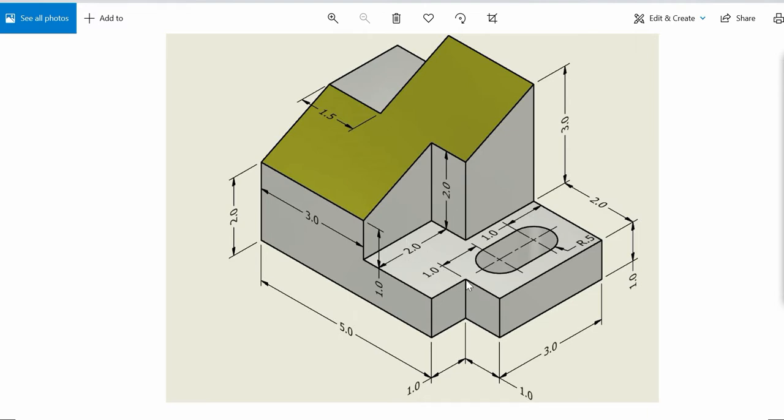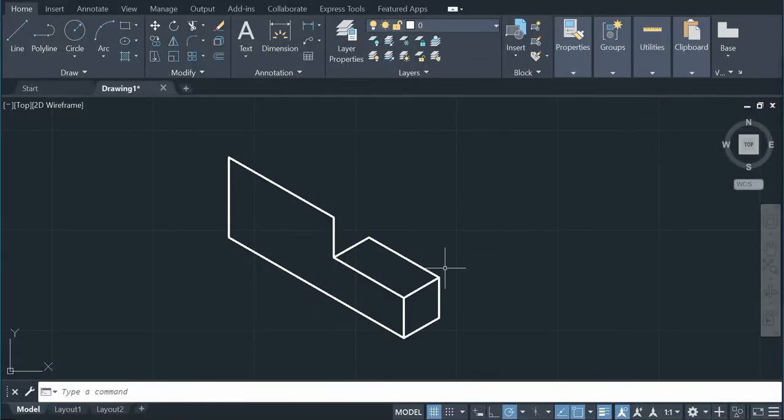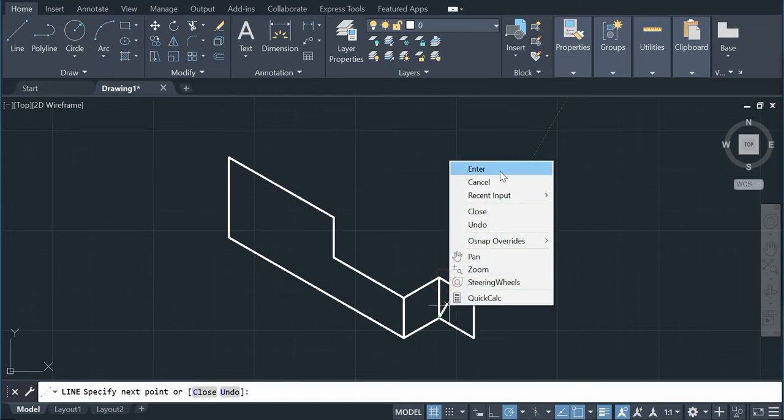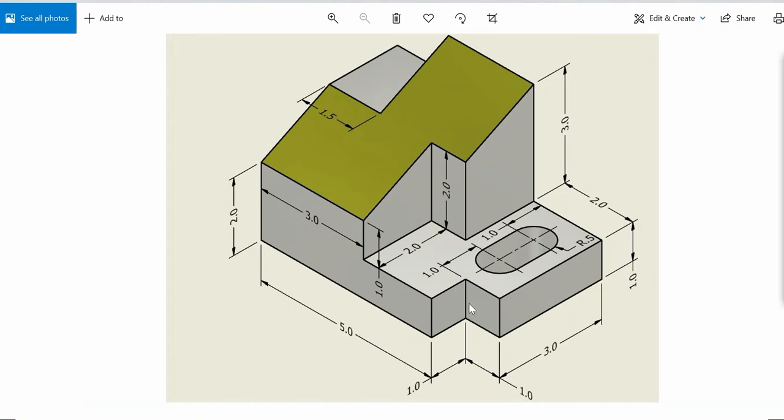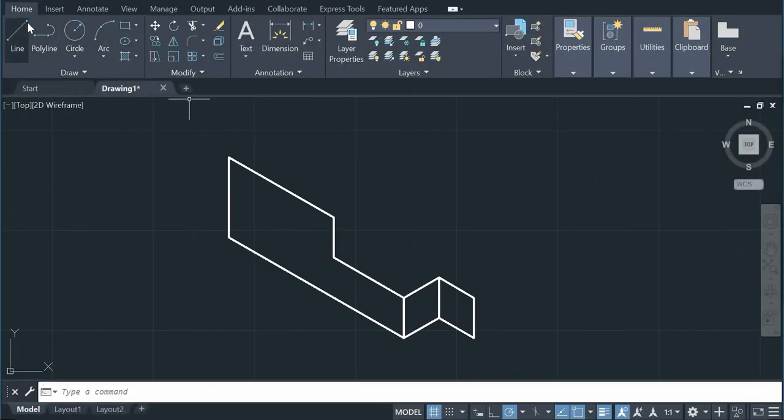Let me go from here to here. It is 1 also, 1 by 1 by 1 by 1. Let me draw this rectangle. I will remove those lines, come back again from here. This should be 1, and then go down 1, enter, and then connect. It should be correct. Next, I have to draw this one. It is 3 by 1. So from here go 3, and go up by 1, and then parallel connect.